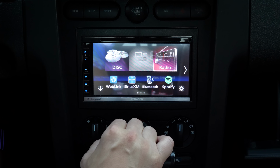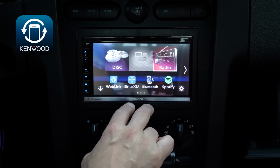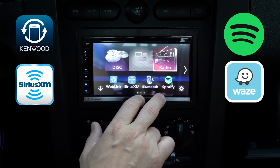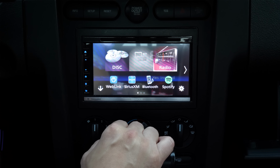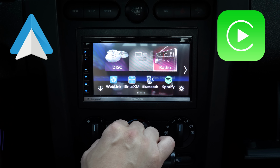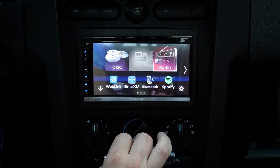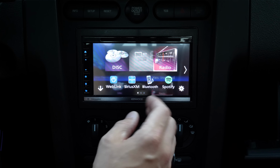Through a wired connection, you can use what's called the Kenwood WebLink app. You can also use Sirius and Spotify and Waze if you want to use that for navigation. In addition to that connection, the physical connection will also do Android Auto and Apple CarPlay. That's really nice if you especially have a family and different people are going to be driving your car, or if you just like to swap phones a lot. You're not going to be stuck with one or the other.